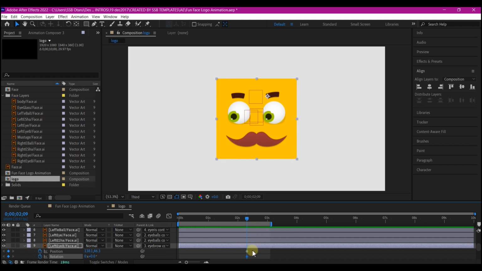So you move the keyframe backward a bit. Now at this point, I want it to come down and move a bit sideways right here, and then rotate it a bit up.